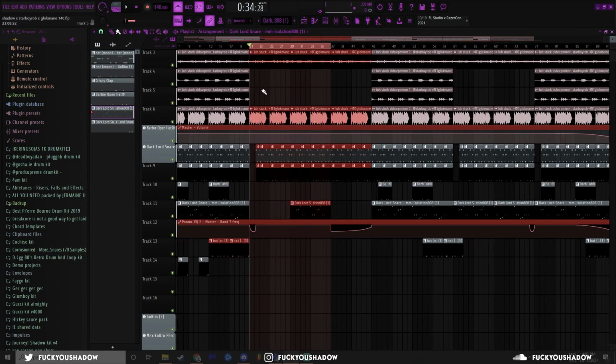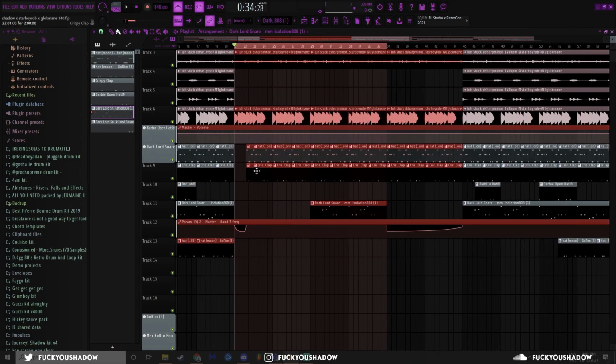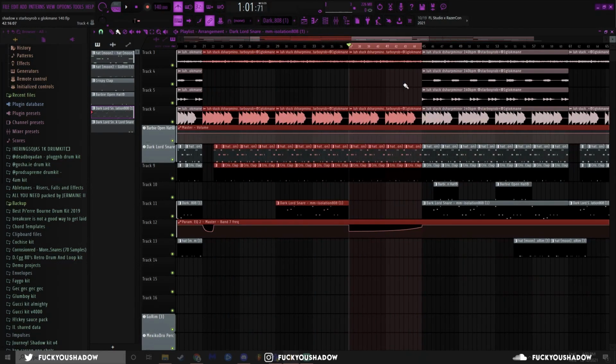Then we have a 16-bar verse where it's pretty much just the core sounds, the hi-hat and clap. And I actually take the 808 out for the beginning half, so it's just the sub 808 because I felt like doing that. Added an 8-bar bridge where I EQ'd everything out, and it will sound like this.